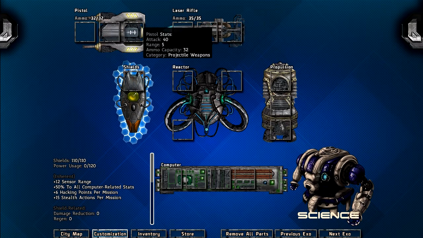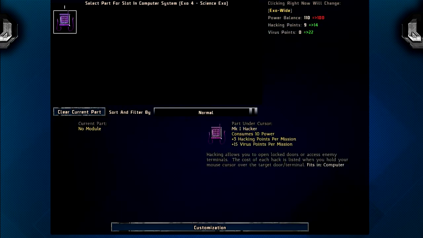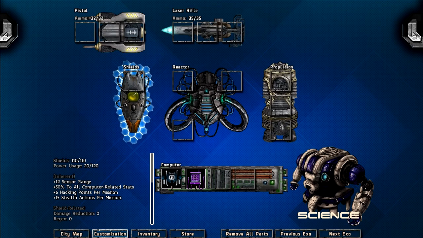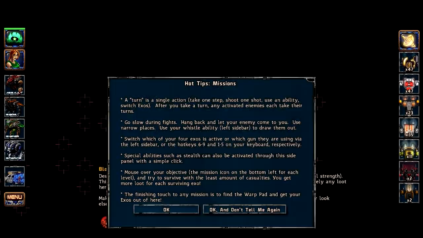Okay. Science has laser rifle, which is good, but the science guy is more about the computer slots, which give hacking, virus, and sentry turret type points for the most part. Okay. We have the basic gear slapped on, so let's go ahead and just get through one of these damn blockades.